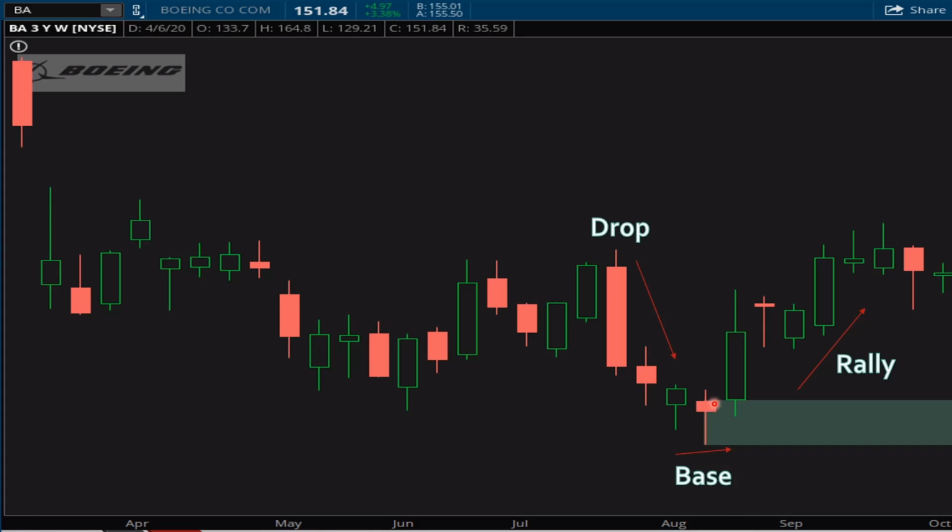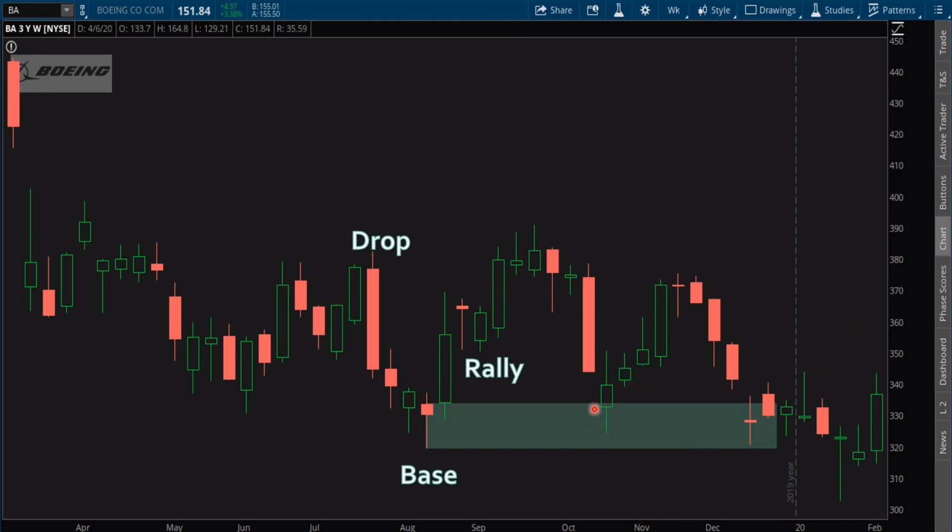Draw from the top of the body to the bottom of the wick. Extend that. Price came down. Like I said, retail is chasing, short. We are buying in demand while others are selling and while others are bearish. You buy here, and this is a weekly chart. So this is a 1, 2, 3, 4, 5 week rally from 320 all the way to 380.